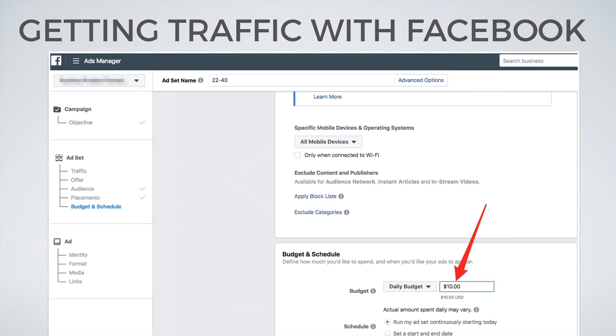If you're seeing that your ads aren't displaying and you're not getting it in front of enough people, maybe bump that up a little bit, but $10 is a good place to start in most markets with an offer that's very much dialed into a specific audience. Now, if you were just shotgunning this and going to a bunch of people at once, $10 a day is not going to cut it. But the more specific you are with who you're targeting, the better this is going to do and the cheaper that you're going to be able to bid.